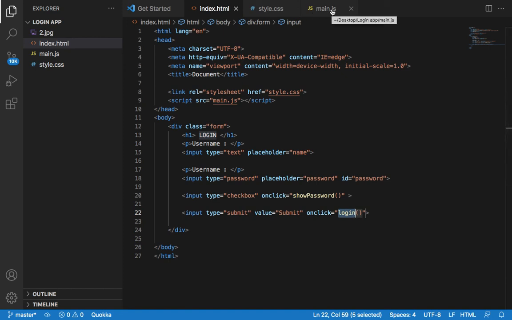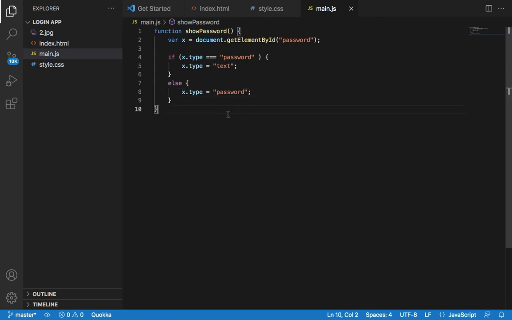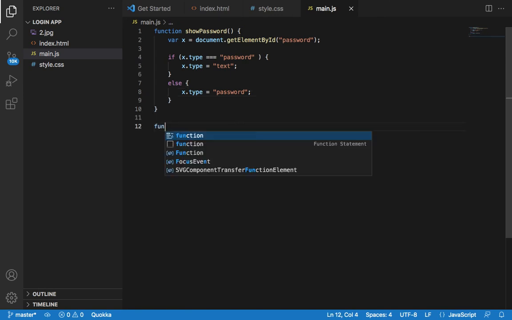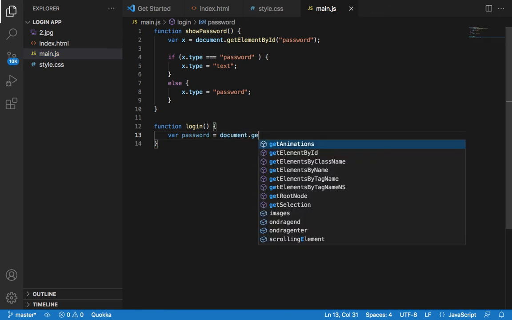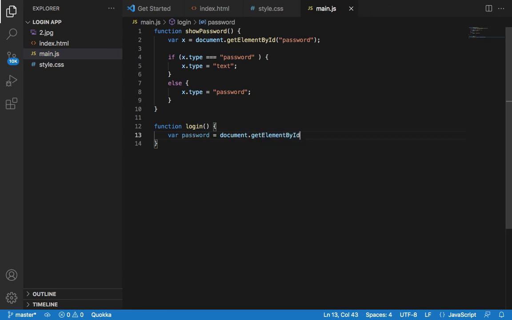So for the login, we'll come here and say function login. For the function login, we have a var password will be equals to document.getElementById.